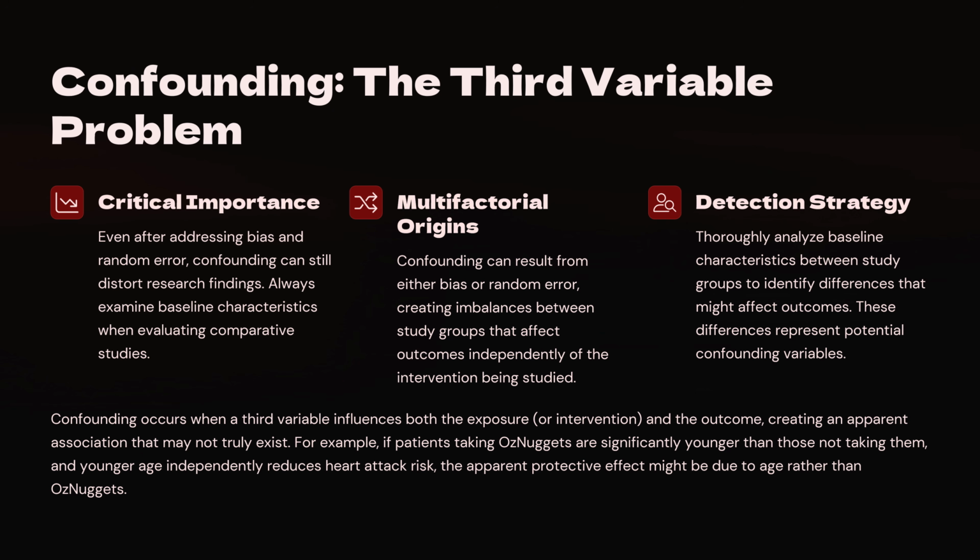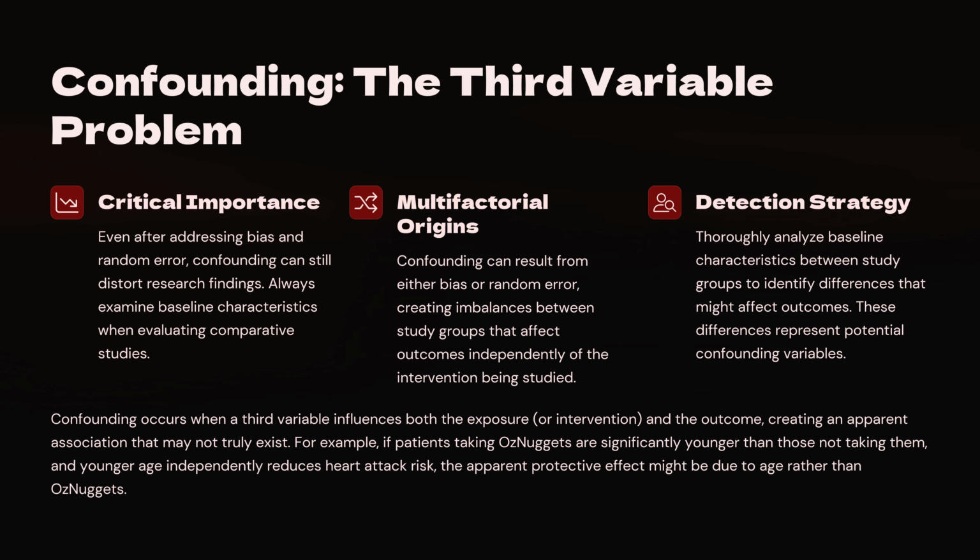But you can still have confounding, okay? And the way you have confounding is generally where baseline differences between the groups creep up, and it's not the fault of the investigator. It could be a bad setup, but generally it's not. It's just the chance of randomness creeping in, and then a third variable that's different between the groups actually drives differences in the exposure and the outcome, creating an apparent relationship that's not really there.